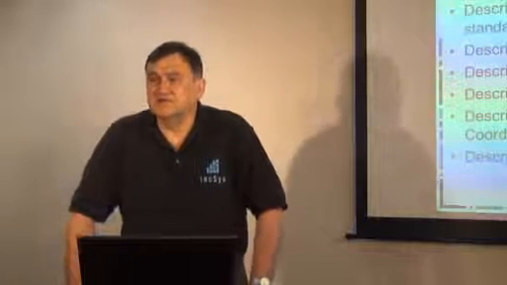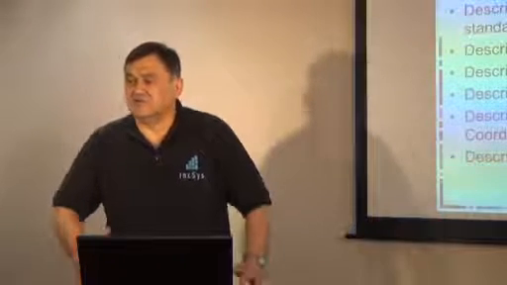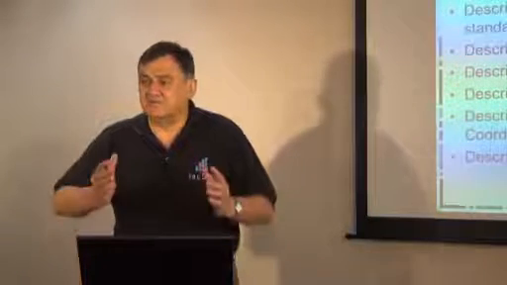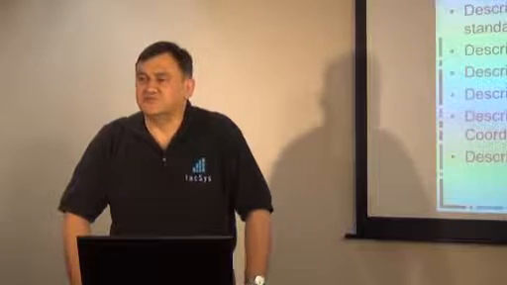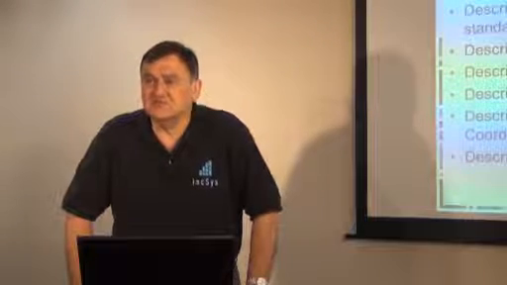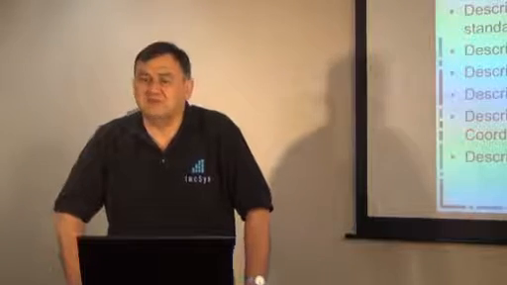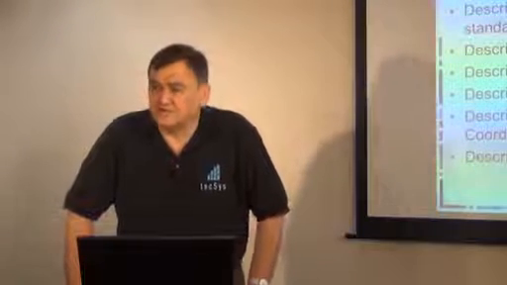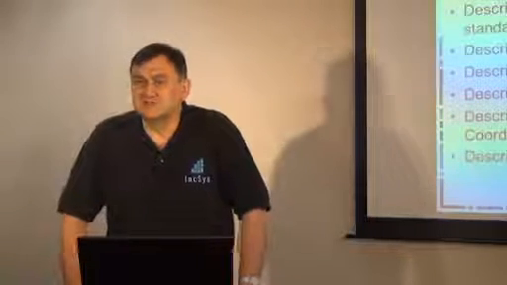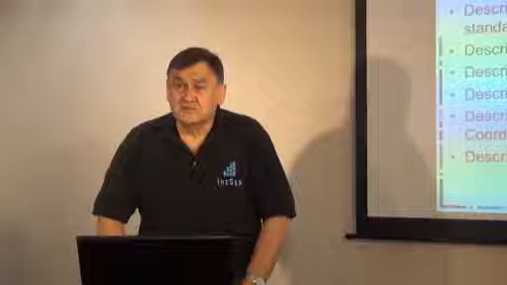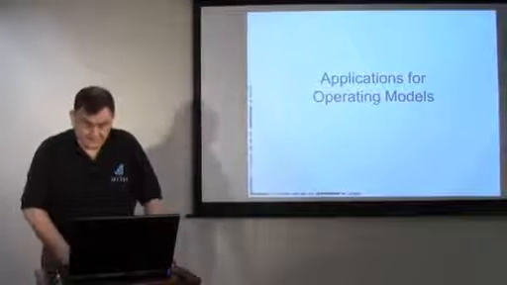These are the entities that have the responsibility for the IRO standards and the high-level responsibility for ensuring that the system is reliable, and then they direct the transmission operators and balancing authorities to follow the correct operating procedures to maintain that system level reliability. And then at the conclusion, we'll discover the pros and cons of operating models versus planning models. So let's get started on the applications for operating models.